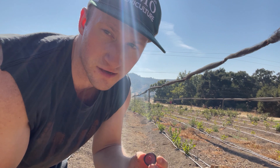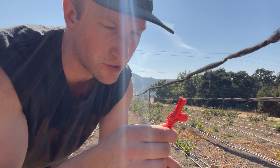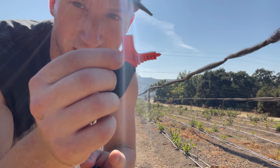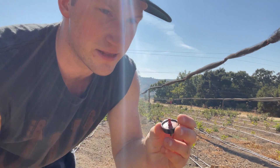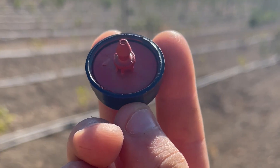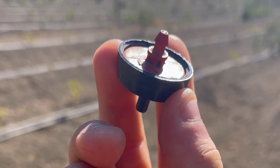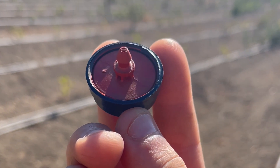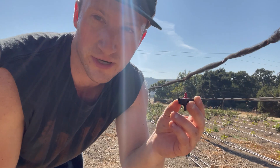Just to give you a basic outline of what I'm doing, I have this little device here. I'm poking holes in the side of the drip line. This little thing pokes little holes, and then I'm placing an emitter on the side. This releases about two gallons of water per hour, so it essentially just slowly drips out the water and gets a nice, even spread on the root base. That's what I'm going to be doing today.